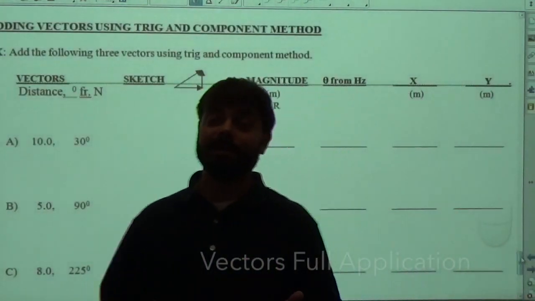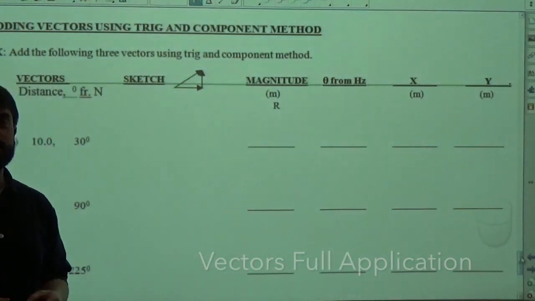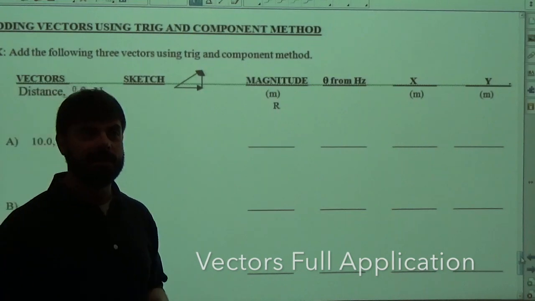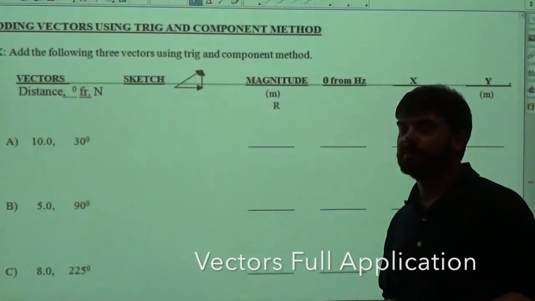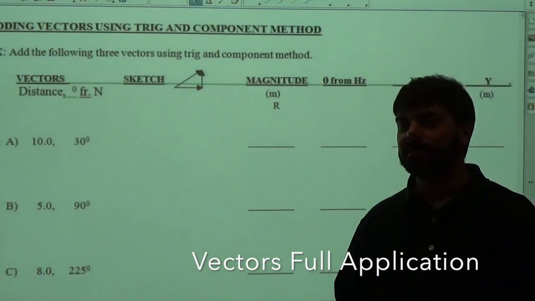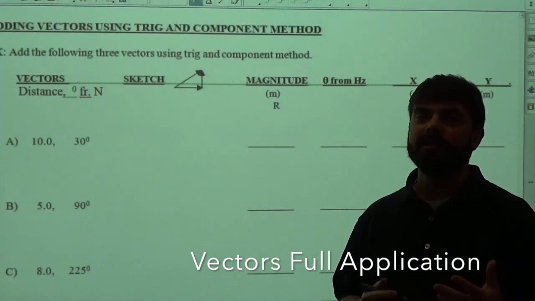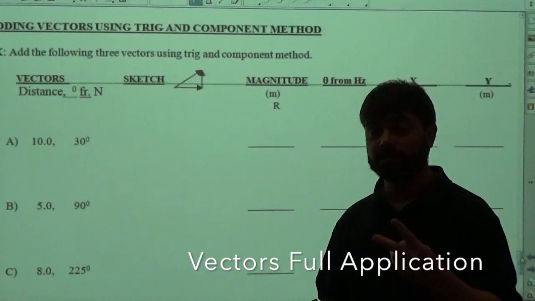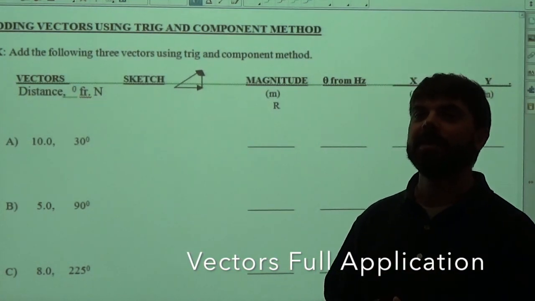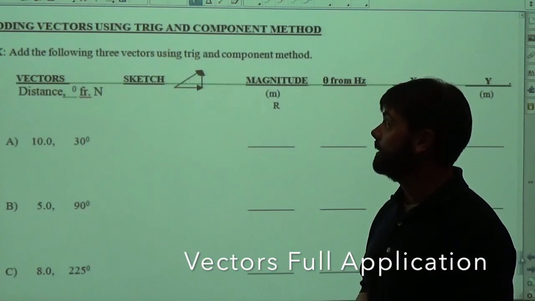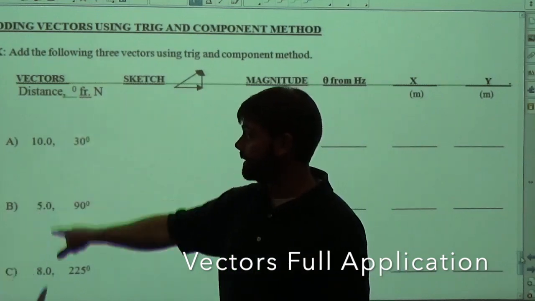So now, putting it all together, this last portion here, they're basically giving you a bunch of different vectors. Some are pointed in positive directions, and some are pointed in negative directions. Either way, we still need to find a way to sum up the magnitude of all the x's and all the y's so we can add all these vectors together. Because when there's only two vectors, it maybe isn't so bad, but when you have 3 or 4 or maybe even more vectors added, basically what we try to do is list the vectors.